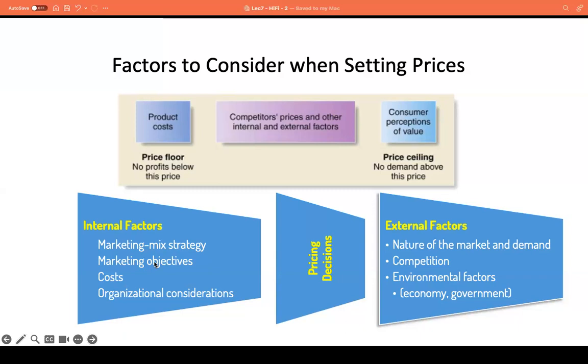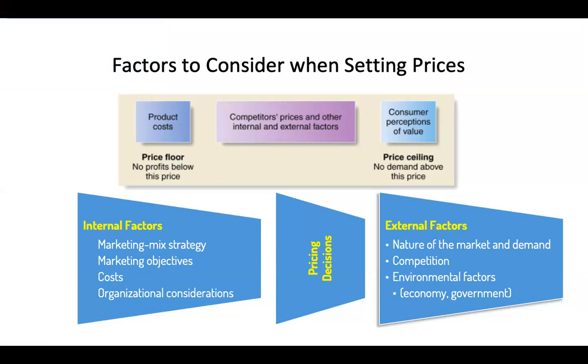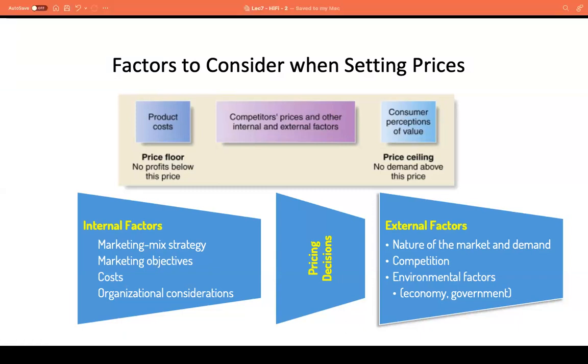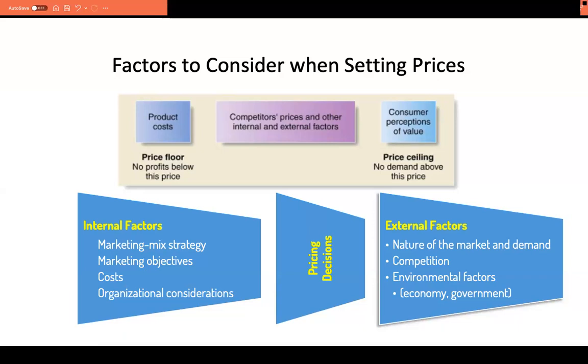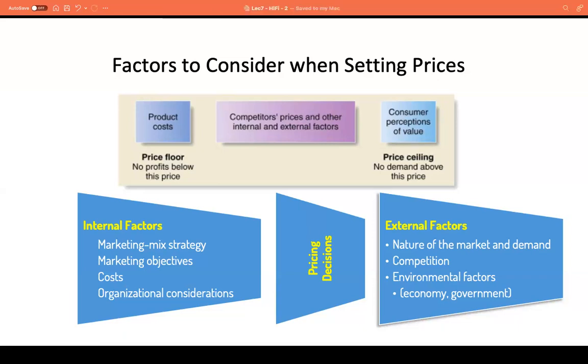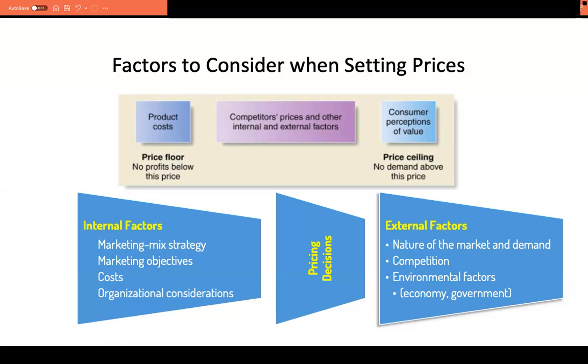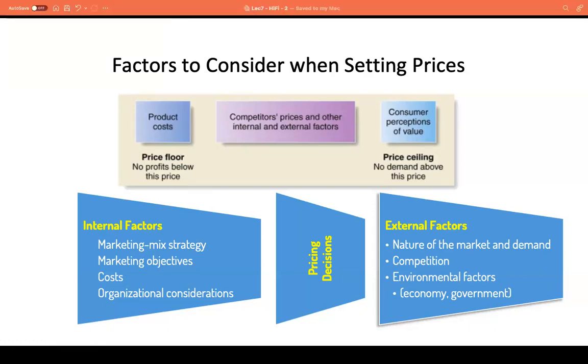Okay, so for example, if the goal is to penetrate a new market or gain market share, you can employ a lower pricing strategy. Conversely, if your aim is to position the product as high-end or exclusive, you can use a premium pricing strategy. Okay, so it depends on your objectives. You can choose your pricing strategy.